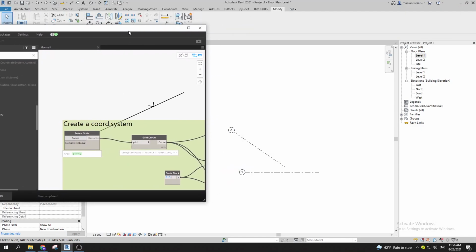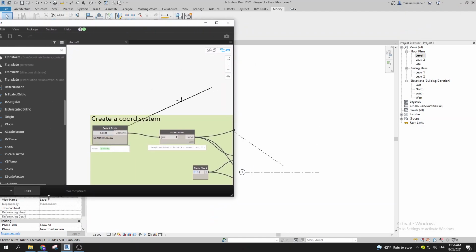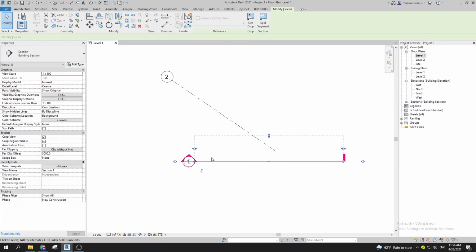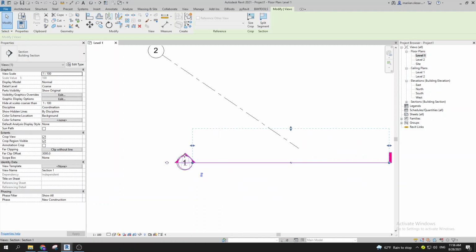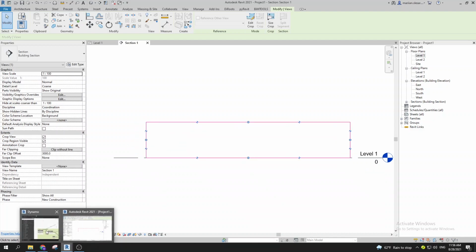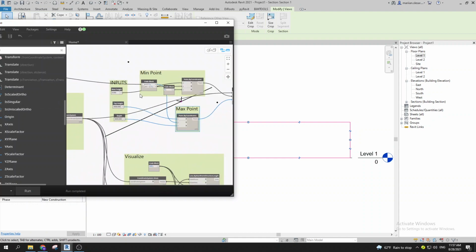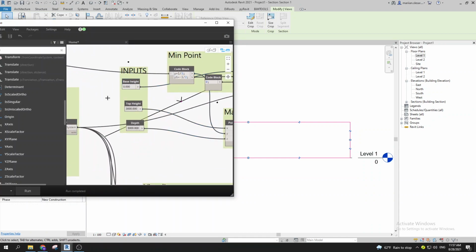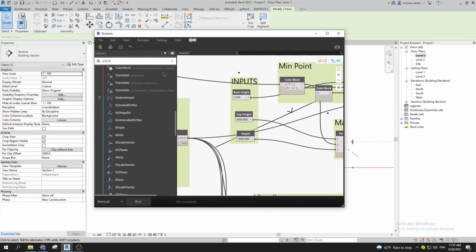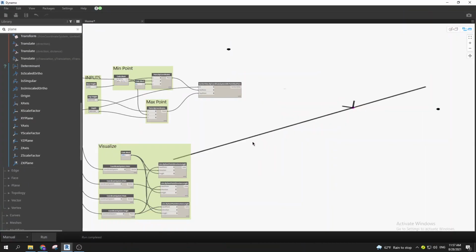If I go with run, that should work. I hope that'll work. Let's go with run. Yeah, as you can see, we've generated a section with the view, as I showed you in the very beginning. Here we've generated that our base height will be 0, as you can see, and top height is 3 meters. Let's measure if you want, 3 meters. For the depth, let's go to the first level, select this one, and we can check it here in the far clip offset, and the depth is set to 3 meters. So that way you can generate this.